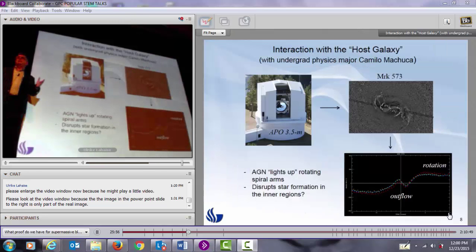Well, so far I've talked about feeding the black hole, and I've talked about feedback from the black hole. But the last thing I want to talk about is what happens to that feedback when it hits the rest of the galaxy. Because it turns out in astronomy, we've discovered in the last 10 years that there is a very close relationship between the black hole in the middle, remember about a million to a billion solar masses, and the galaxy around it, which is 100 or 1,000 times that mass. It has on the order of 10 or 100 billion stars. There's a strong connection. And what we found is that the mass of the black hole is very strongly linked to the mass of the whole galaxy.